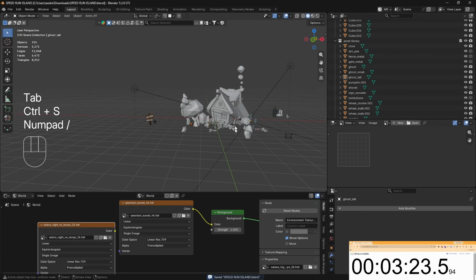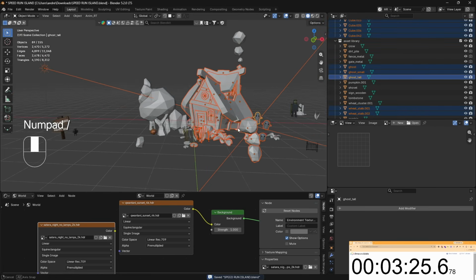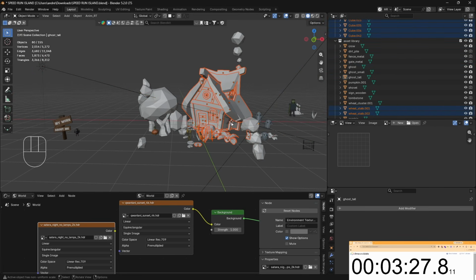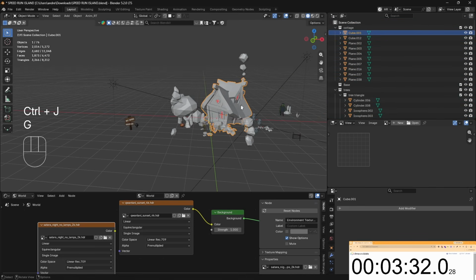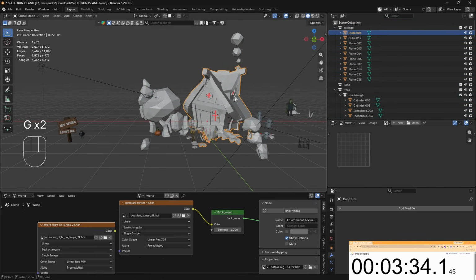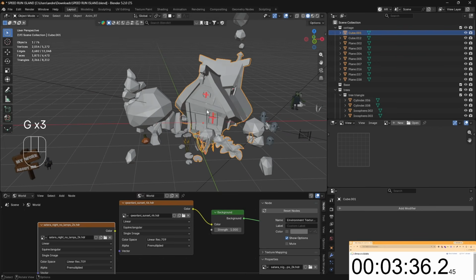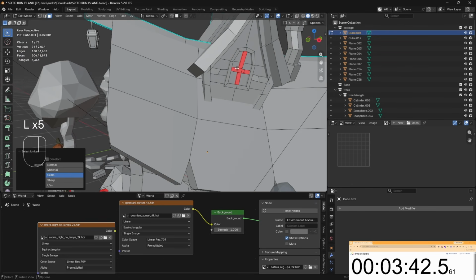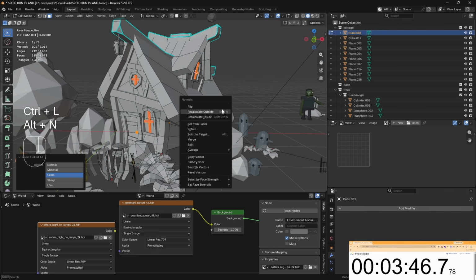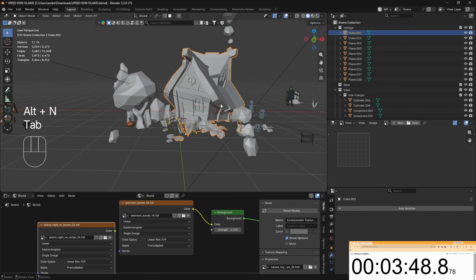Cool. Anyway, yeah, I'm just gonna go with 3, not because I need 3. It's just because I don't want to risk it. From my intuition, I feel like 2 is enough, but whatever. Oh, okay, now joining together it flips normals sometimes. So let's just do L L L L L. And you can also just shift select and then do Control L like that, and just do Alt N and flip. Cool. So that will be our second.